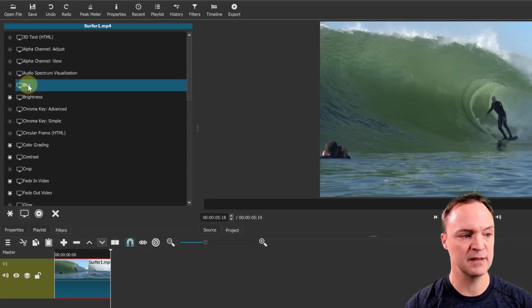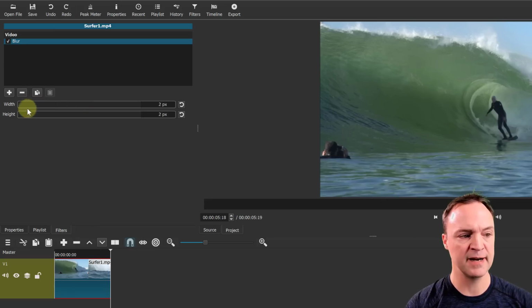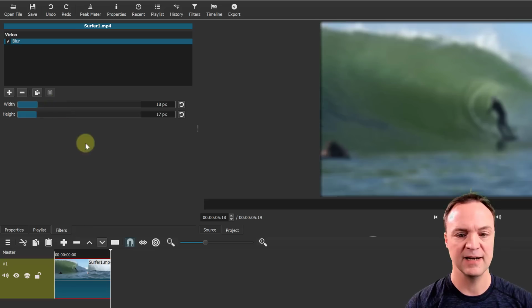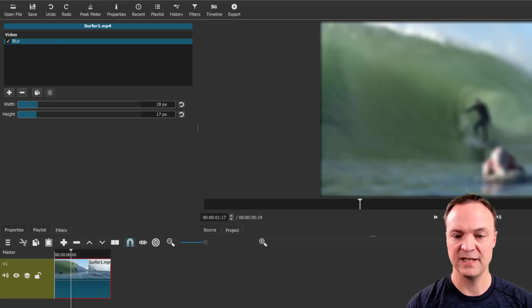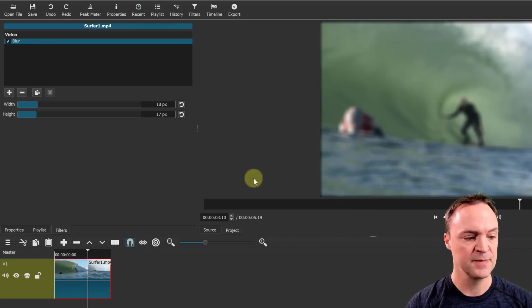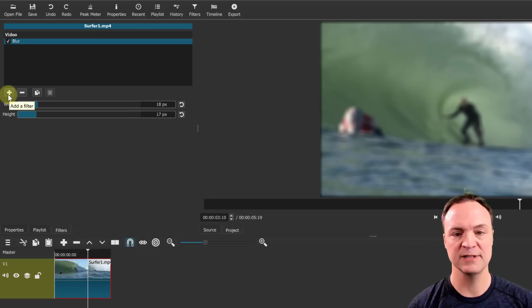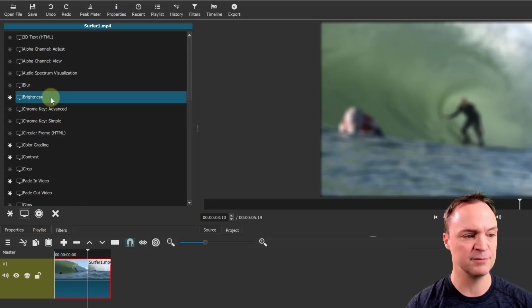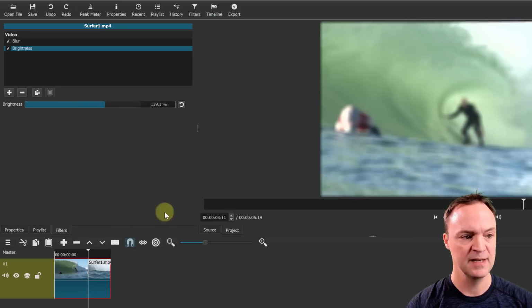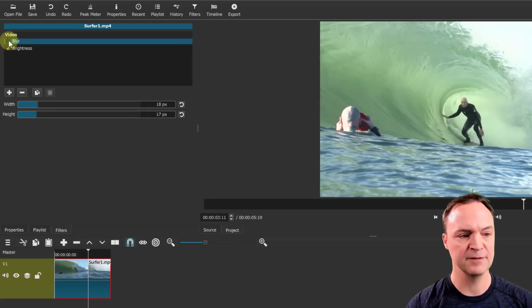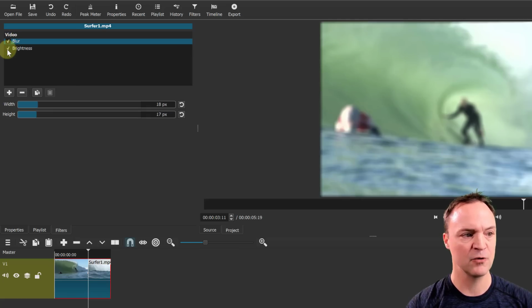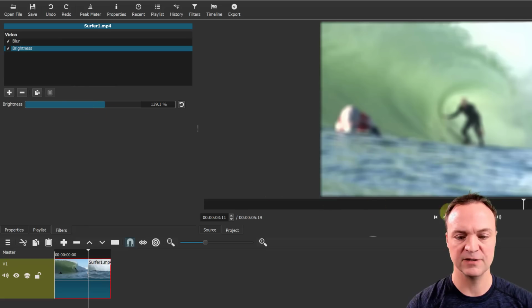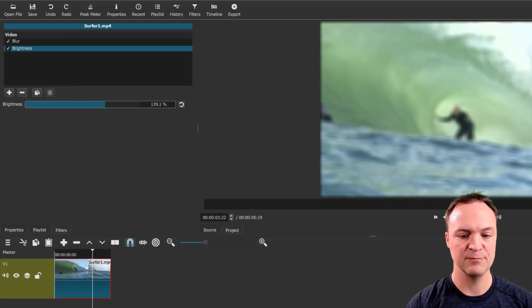It's not listed as a favorite. Click on it. Now I can add some blur by adjusting these here. So you can see the image becomes more blurry as I adjust these here. Now if I go ahead and hit play, you can see the adjustment that it's made through adding the blur. Now what you can also do is add multiple effects to the same clip. So if I wanted to go to brightness now and make an adjustment, you can see I can click off the blur and only the brightness is there, or vice versa on it here. So if you hit play, you get to see both of them.